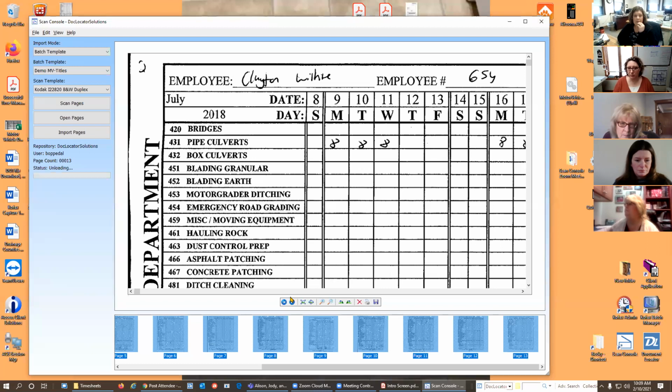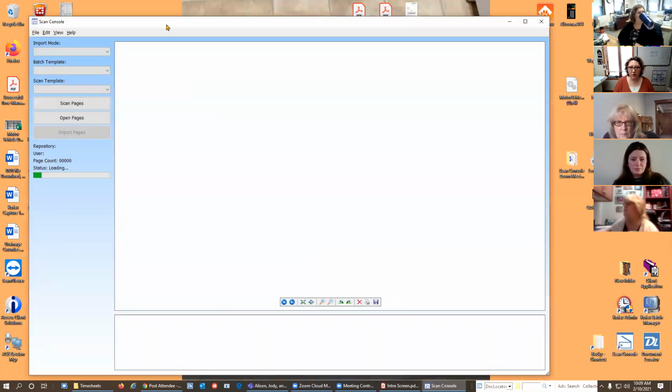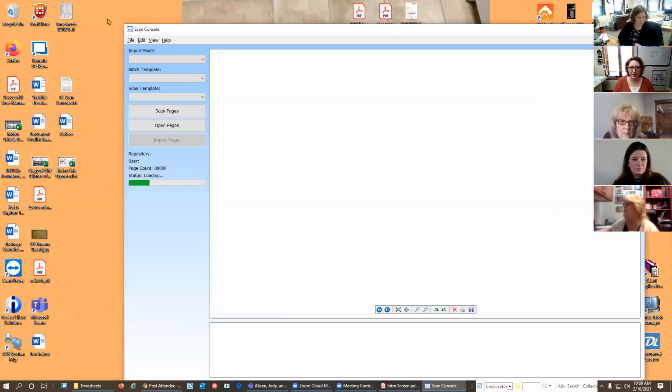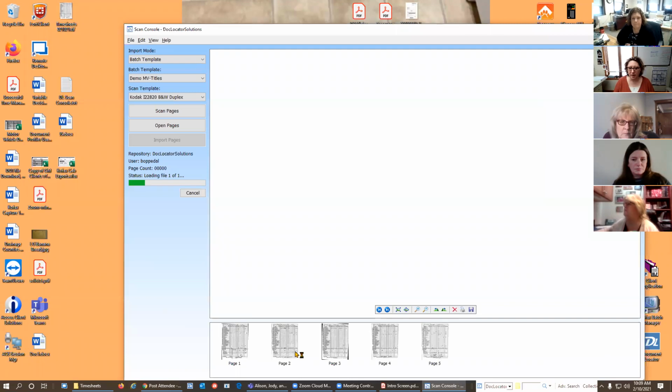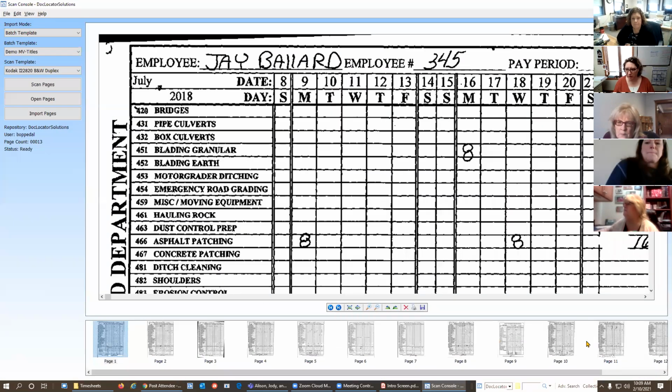I can go get my child from the school. I can lose power at the courthouse. I can go wait on the customers at the counter, whatever the case might be. And then when I'm ready to finish, I can reopen scan console. I'm going to slide this over to the right here, and I can just drag those pages back in. So any cleanup I've done, any de-skewing I've done, any removing of blank pages I've done, it's all still there like I had previously, and I can just continue on my process. I don't have to lose it.